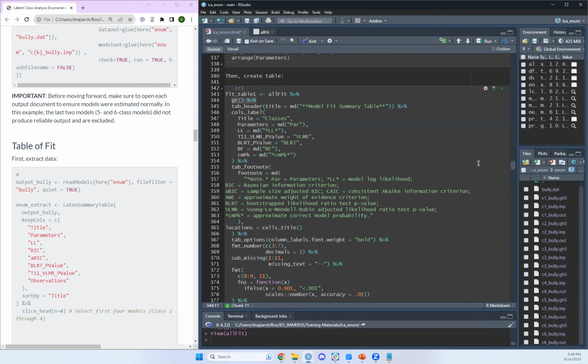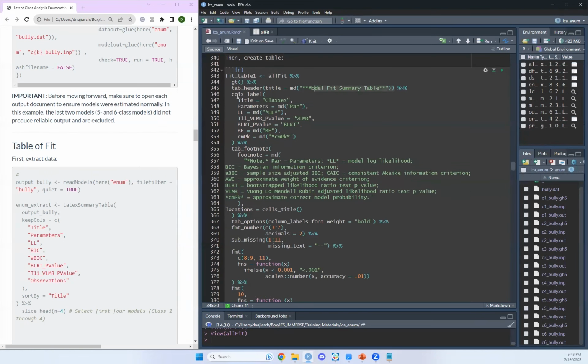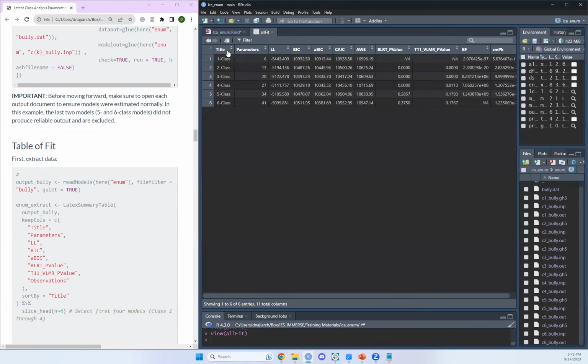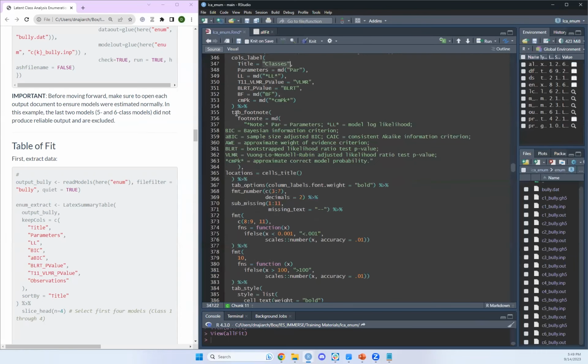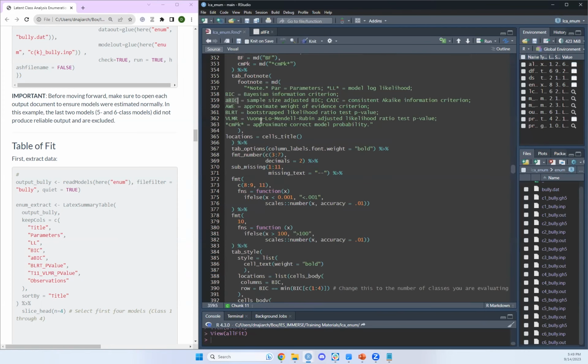That is what creates all those nice tables. We have a header, and then we are relabeling the columns that are in the all fit. So wherever it says title here, we're just going to rename this in the table to classes, and that goes all the way down. We have added a footnote to be descriptive of what the fit indices are.